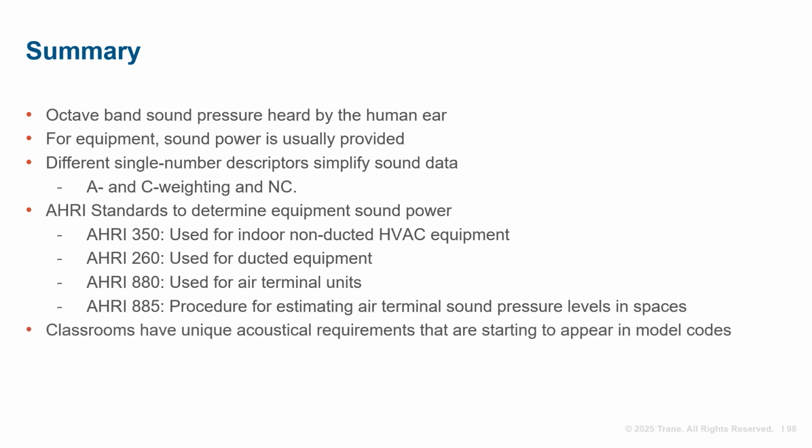Classrooms have a unique set of requirements that are starting to appear in model codes. And finally, open ceiling systems can present acoustical challenges when sound-producing equipment is installed nearby, but there are usually ways to mitigate the sound. Consider evaluating all of these to determine how to best achieve the acoustical target.